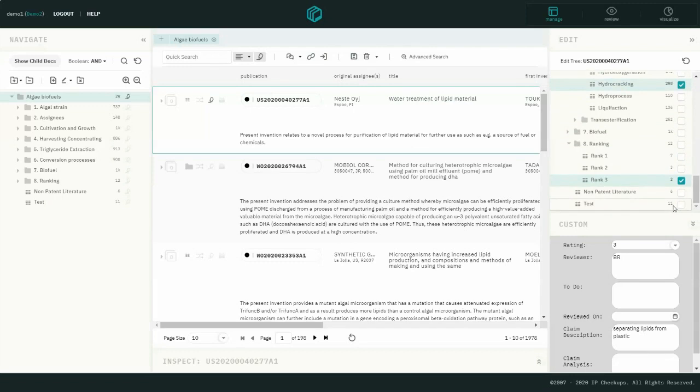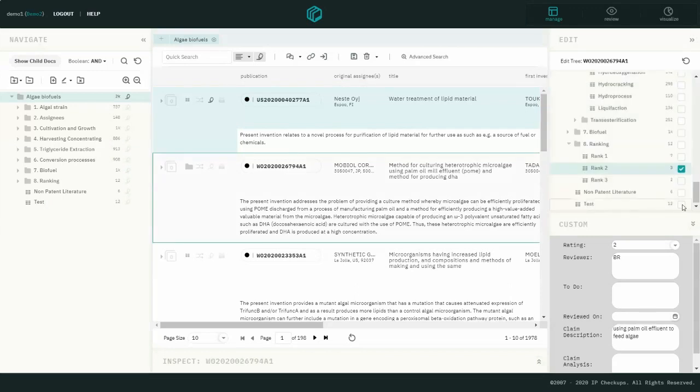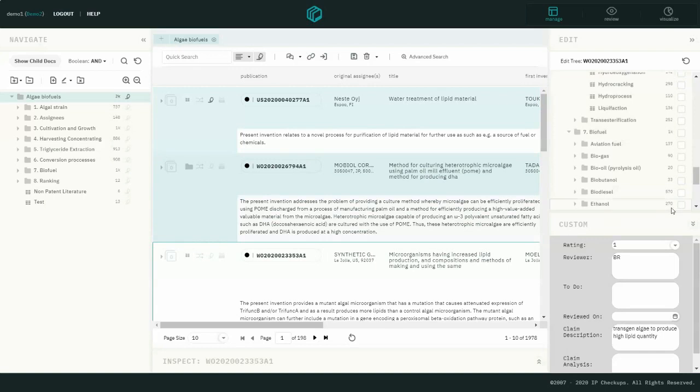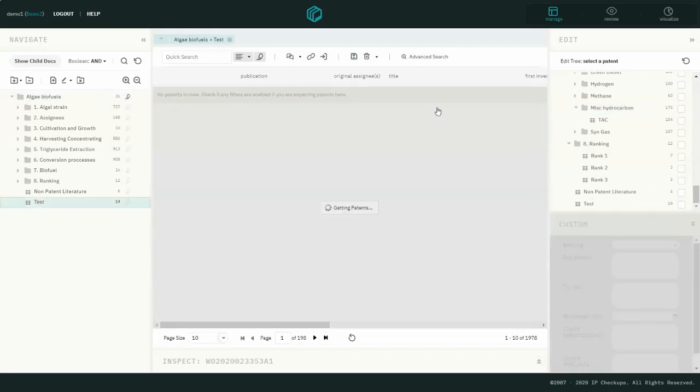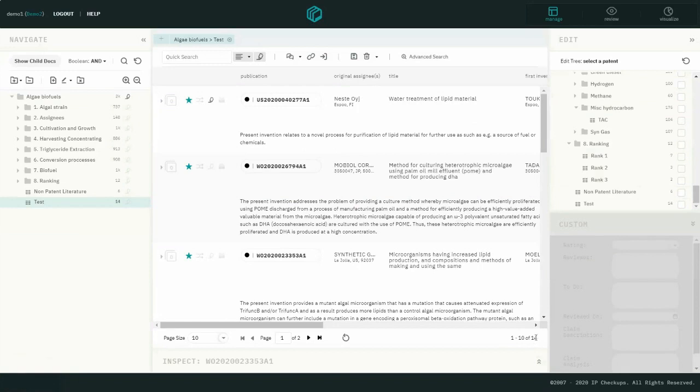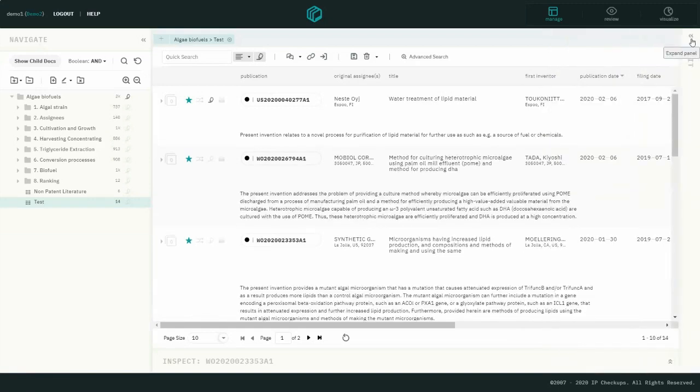As you can see, there are 11 documents in test now. When I click the patent, it selects that patent to go into the test collection, and now you can see there are 12 documents. I can do the same thing for the next patent and the patent after that. Now, when I select the test collection in the collection tree, you can see the tool loads 14 documents: 11 that had been there previously, plus the 3 I just added. You can also create new categories, run advanced searches, and add the results directly to the new collections. I will show you how to use these features momentarily.